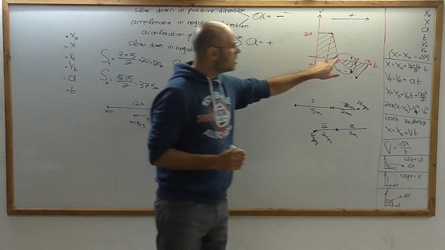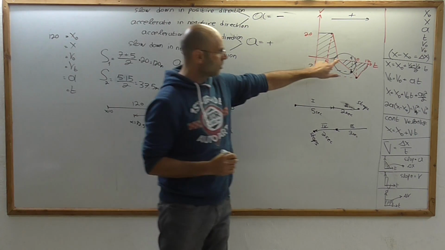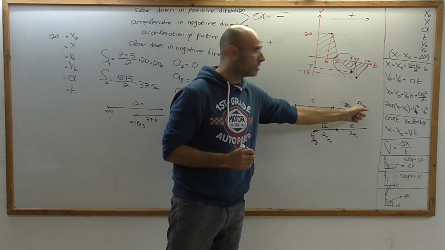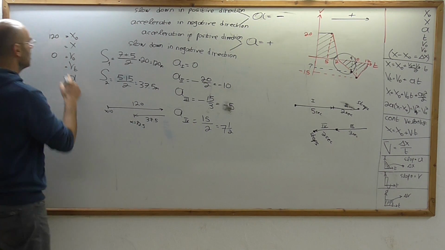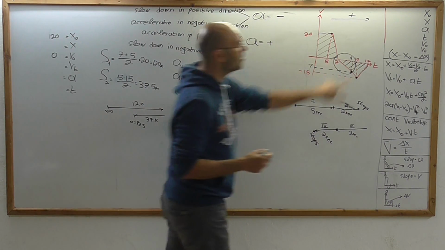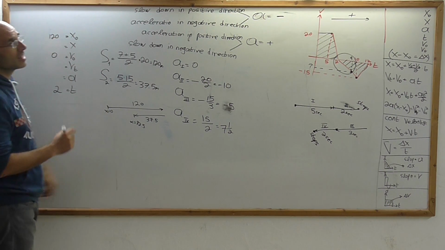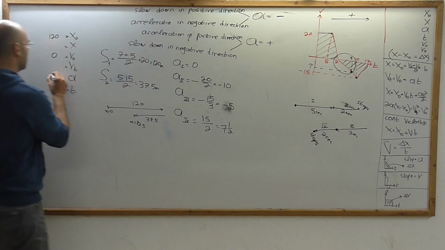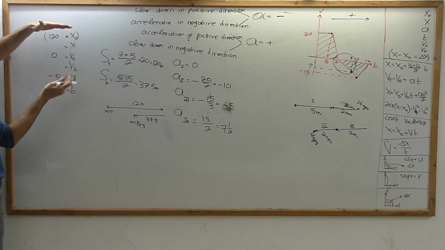For this part, x0 is, we calculated, 120, because it means that it's already here, it went to 120. So x0 is 120, v0 is obviously 0, v final I don't know, but it's less than minus 15. Time is 2 seconds, from 7 to 9. And the acceleration of this third part we calculated, it's minus 5. So I have 3 from the 5.